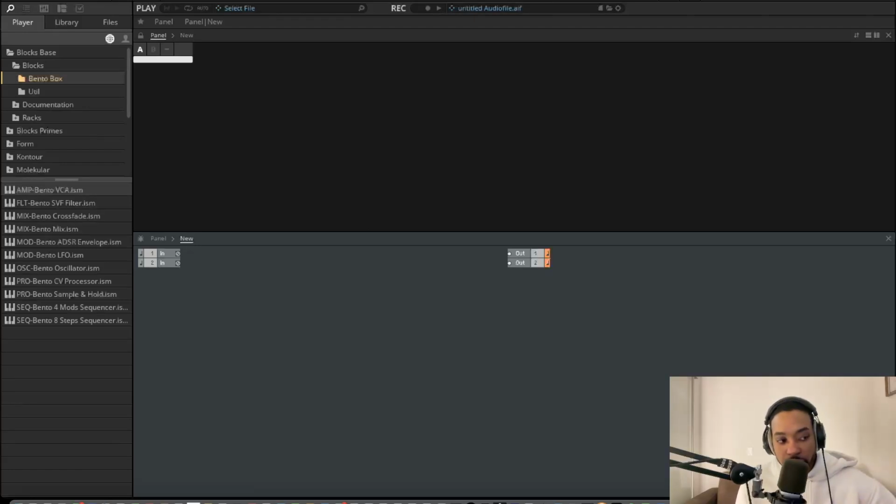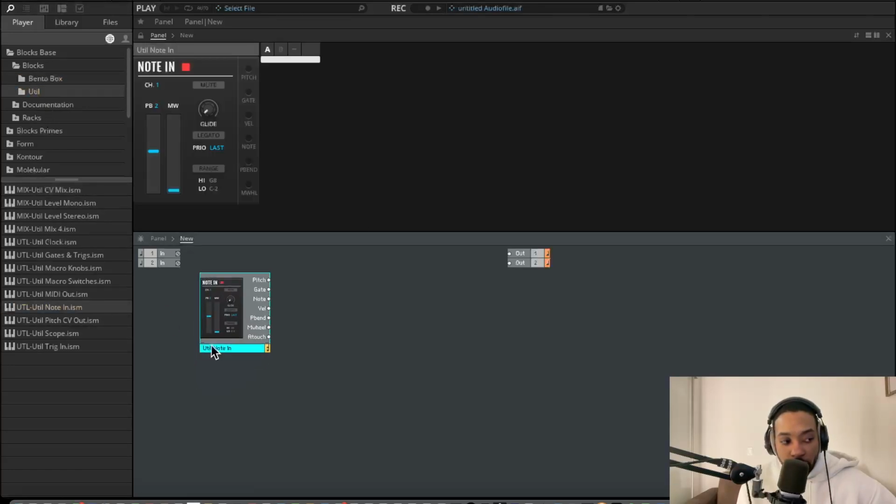we'll need a few elements to build out our glitchy synth, and that'll be a few Reactor blocks that we're going to use. So we're going to set up a basic patch, and this one should be fairly quick and simple. We're going to use a sequencer, an oscillator, a filter, and a VCA output. I'm going to grab the first modules that we need, and those first ones are going to be a node in, followed by a sequencer.